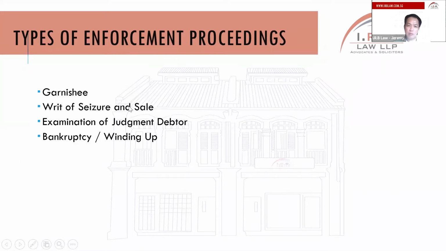So then writ of seizure is, technically you can sell those things and get money, but most businesses and individuals do not really hold their wealth in movable property like cash and things like that. So it's not always possible to get enough money for them. But what happens is that when the bailiff comes calling, it's a big form of pressure, even embarrassment to the debtor, and sometimes that is enough for them to pay up, or to at least come forward and make a genuine offer for repayment.